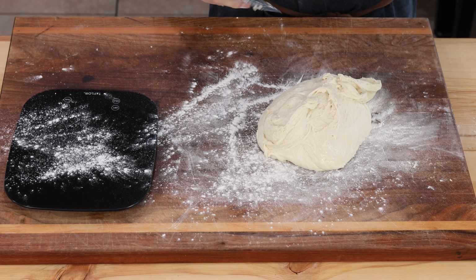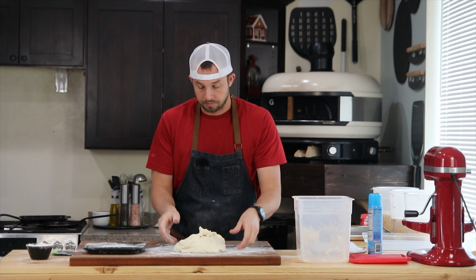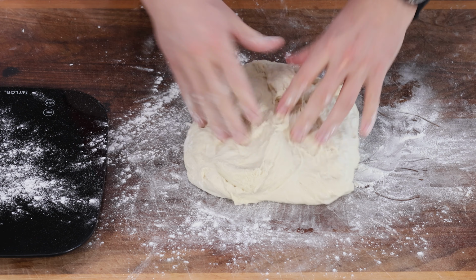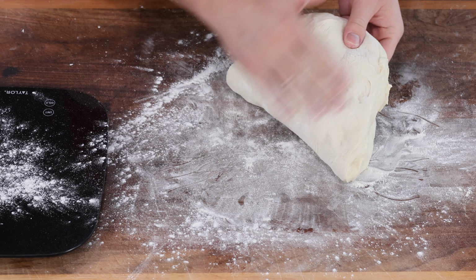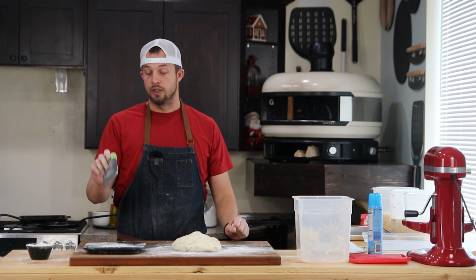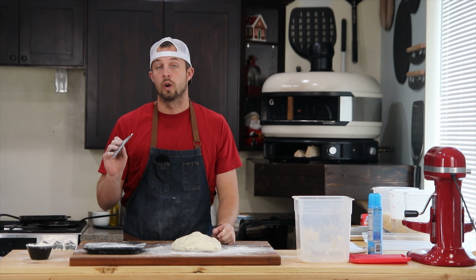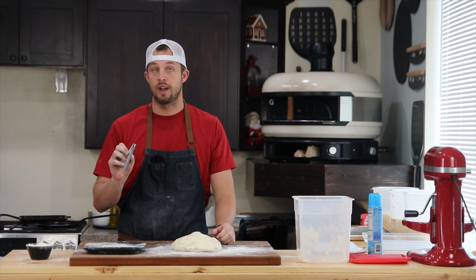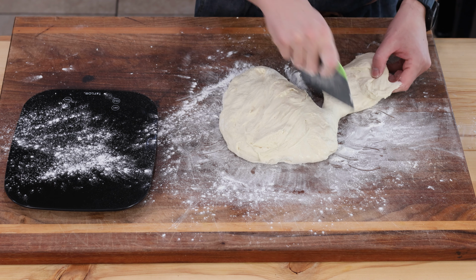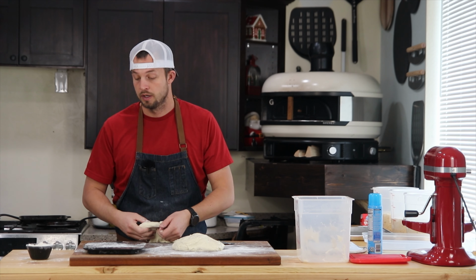Okay, when I'm portioning my dough, I like to keep a wet side, so it's sticky, and a dry side underneath, not sticky, okay? And use a scale. You're gonna need a scale to make pizza. So we're going for 245 grams per dough ball. So you're just gonna eyeball it in the beginning. As you do this more and more, you'll get better at it, hopefully.